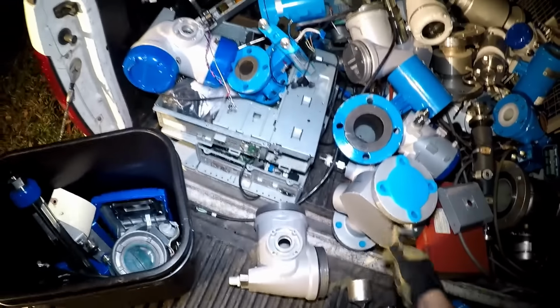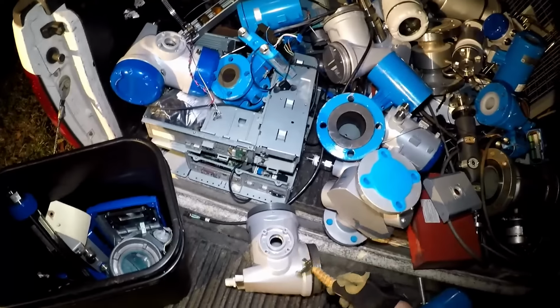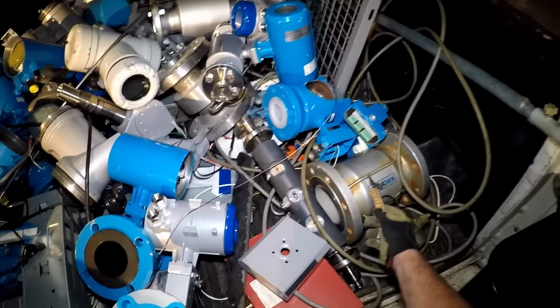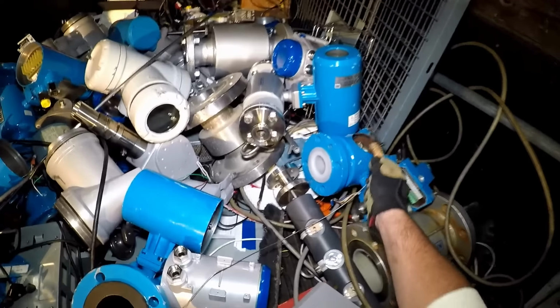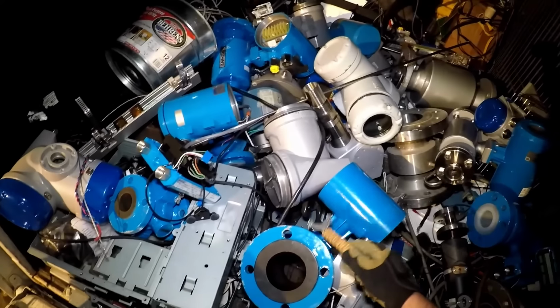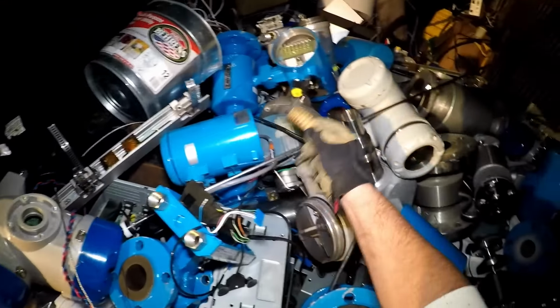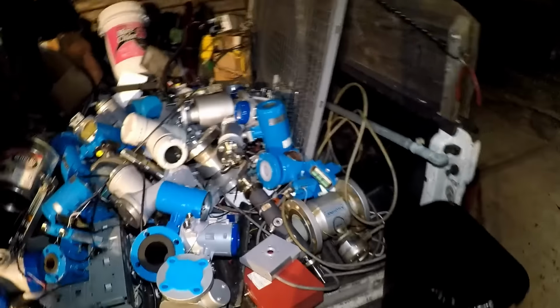Bust my mat in here just to show y'all. Some of this stuff, you know, it sticks. Little magnet, no problem. And we got all this over here. Look at that. It's no stick. Oh, it sticks in the bottom, but the flange is stainless. That sticks. No stick. There's a lot of stainless back here. There's a lot of aluminum, and there's a lot of just plain up iron scrap.